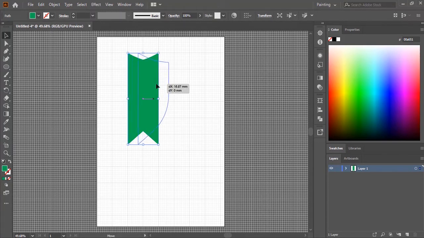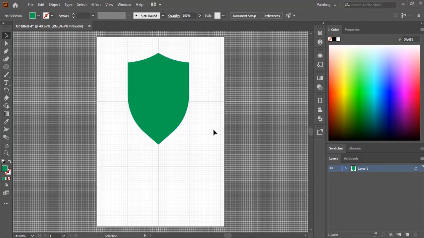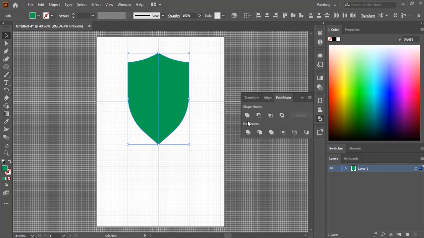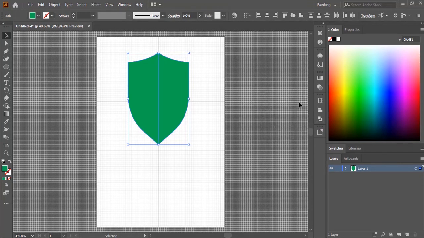Now just hold Shift and drag the created one to your right so that you have a full shape. They are still separate though, so what you need to do is to unite them. You can use the Pathfinder here and then press Unite, or as you have both selected, you can use the Shape Builder tool or Shift M and then just click and drag across both so you have one shape.